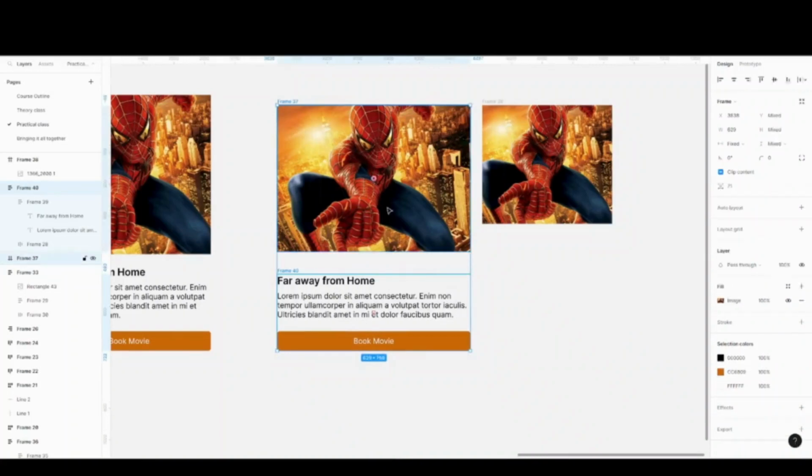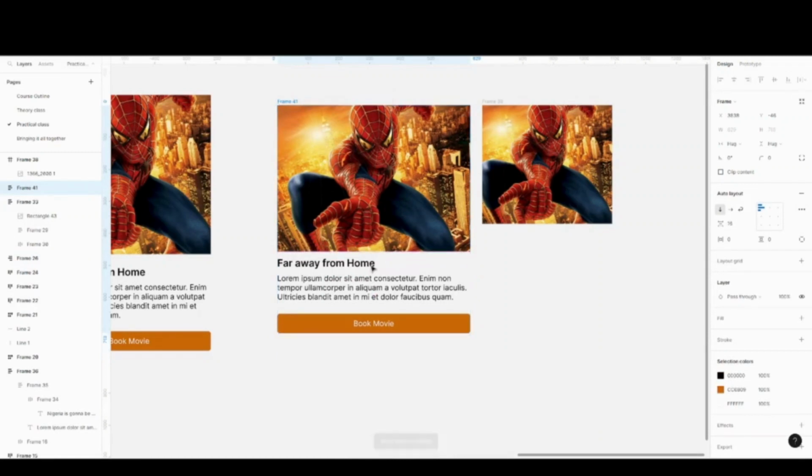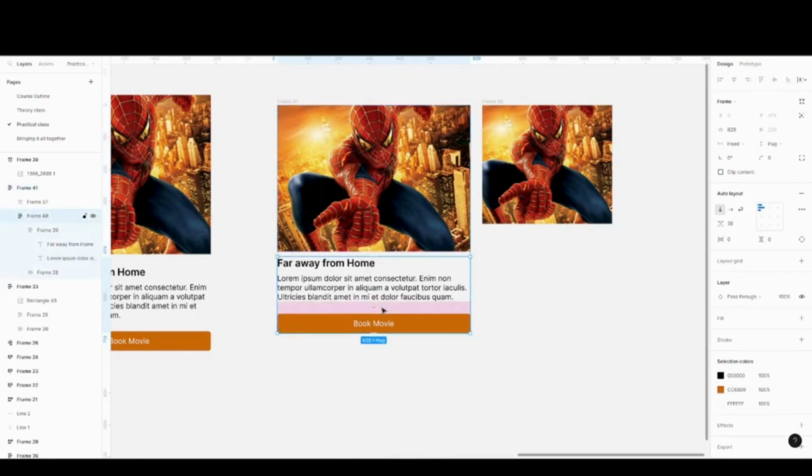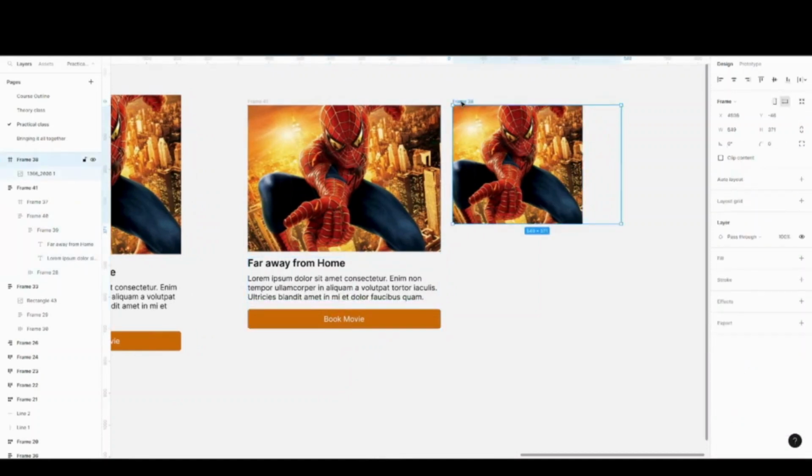So let's add this picture to it. We click on that and then press Shift A to add everything together. This 71, change it to 16. Then this one is currently in 38, let's change it to 16. 24 will be okay. So we have this.